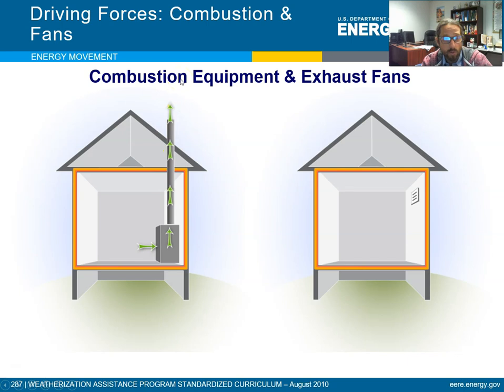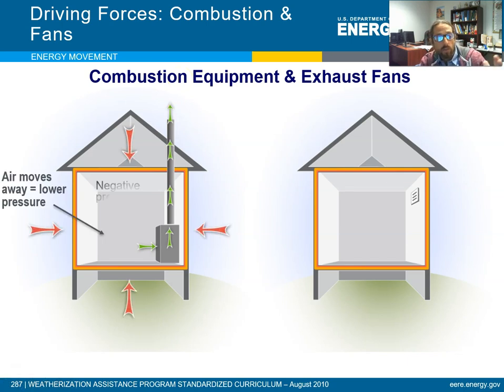And so what does that do? Remember, you're removing air from inside the building, so that's going to drop the pressure. So when you're running a furnace and you're pulling air from inside and dumping it outside, you're actually depressurizing the whole building. And that creates this negative pressure. And what happens with negative pressure? Now your whole building is depressurized, at least a little bit. And so now you have a low pressure zone here with respect to outside. So where's the airflow going to be? It's going to come from the outside where there's a higher pressure.